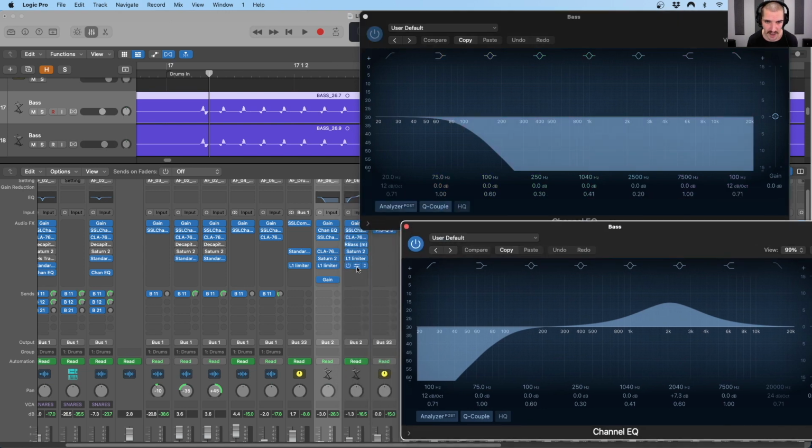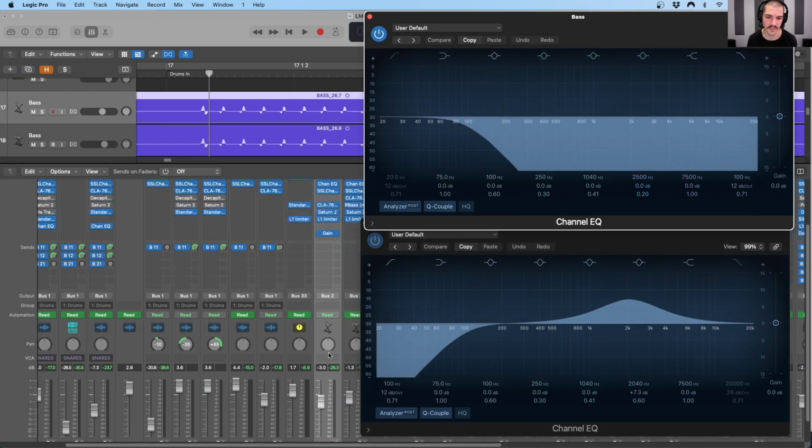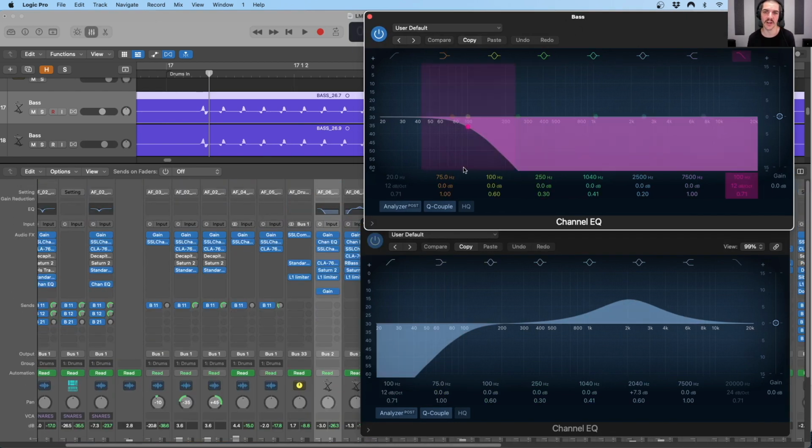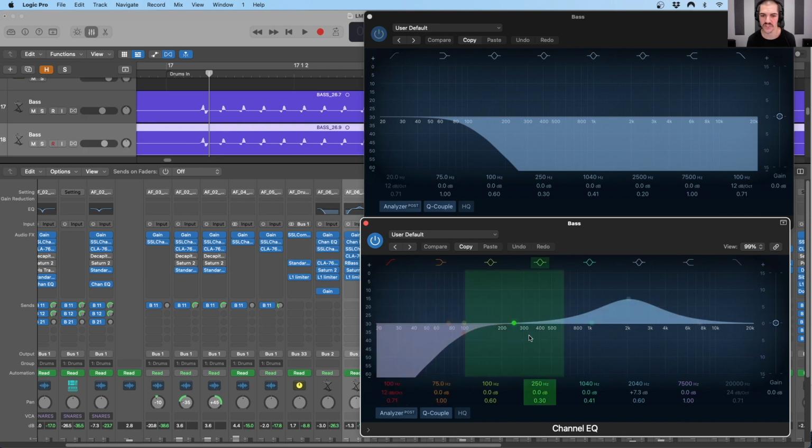And typically what I would have is this channel EQ all the way up here. And so right after my gain staging, that is where I would do the crossover frequencies. And so we basically have a crossover frequency of 100 hertz. You can see 100 hertz here, 100 hertz here, and then the crossover slope is 12 dB per octave. So the low control on the first track is going to be taking care of all of the low end energy, and there's going to be a little bit of overlap with the high end control on the second track, which is taking care of the high end energy, everything above 100 hertz.